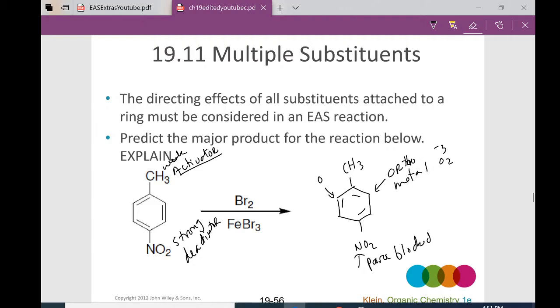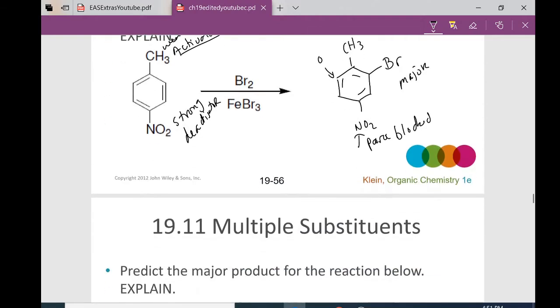Okay, let's just go ahead and erase this to avoid confusion here. What are we adding and where are we adding it? We're adding a bromine, and we're going to add it ortho to the methyl group. So we could have put it over here, or we could put it on the left, or we could put it on the right. So we're going to add a bromine there. Now, for the purposes of this text, the author has told you to assume that you're only adding one incoming group at a time. So this would be our major product. The bromine goes ortho to the methyl and meta to the nitro.